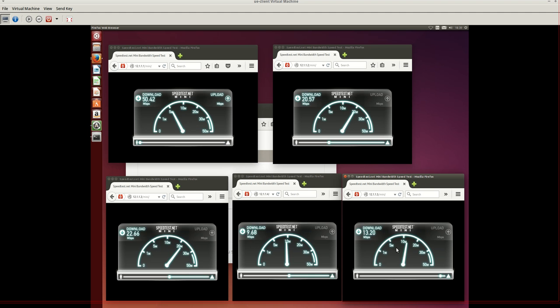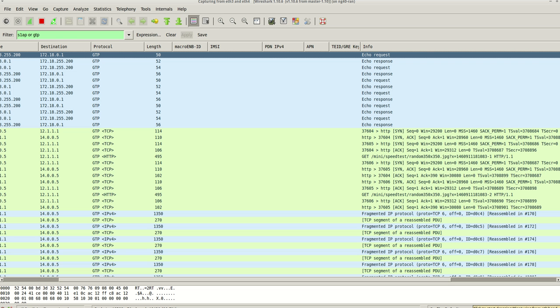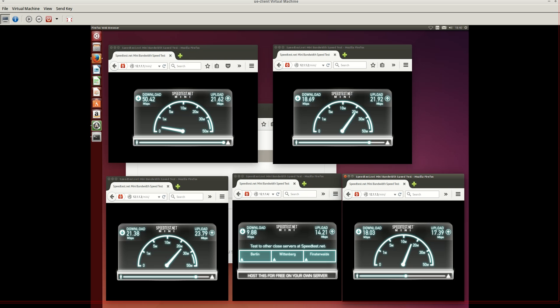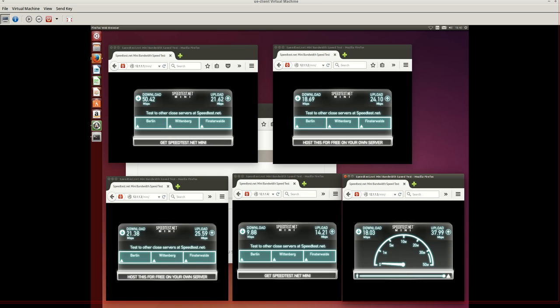The speed test is now activated. We also see TCP messages between our application client and application server. And now we see the traffic running. We have 5 applications. On one, the download was 50 megabit per second. Here we have 18, 21, almost 10, here 18.